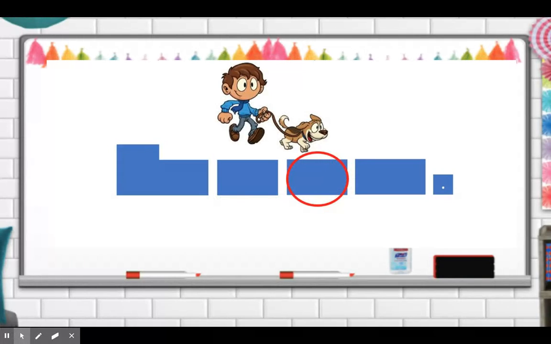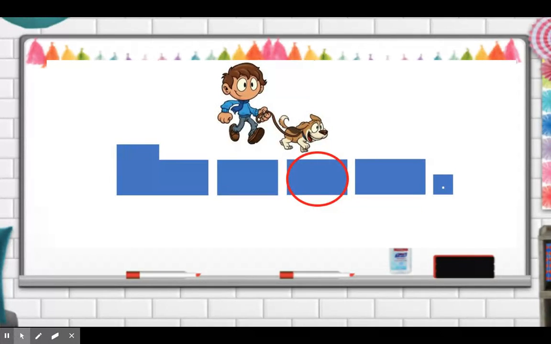Good job. Okay, so I am going to tell you another sentence that you have to write down in your notebook. Again, notice the blue boxes. In the beginning, we have a tall blue box, and that means that first letter is capital. And I want you to notice something about this blue box. It has a red circle around it already. So that means a trick word is going to go right there. So we need to look carefully to see what that trick word is going to be. And that little box in the end contains a punctuation mark. So your sentence should have a punctuation mark at the end. Ready? You're going to write the sentence.